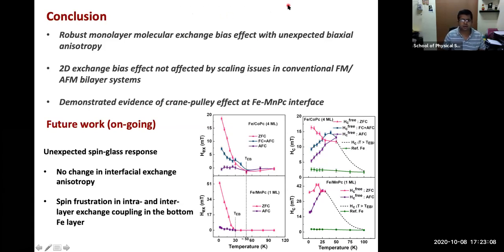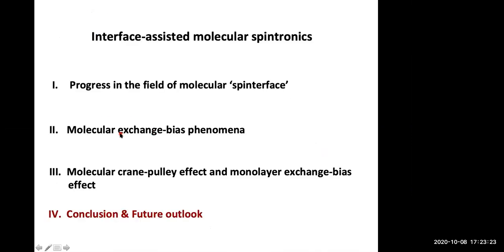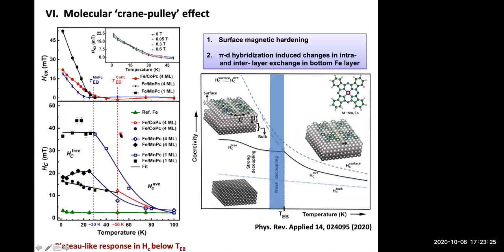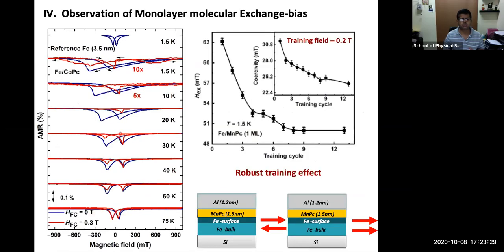But I would like to ask one question before I forget it. How did you measure this exchange bias, by the way? This exchange bias is just measured from the AMR study, in terms of denoting the position of the, one second, just go back. Did you make any field cooling from high temperature to the measurement temperature or something like that?